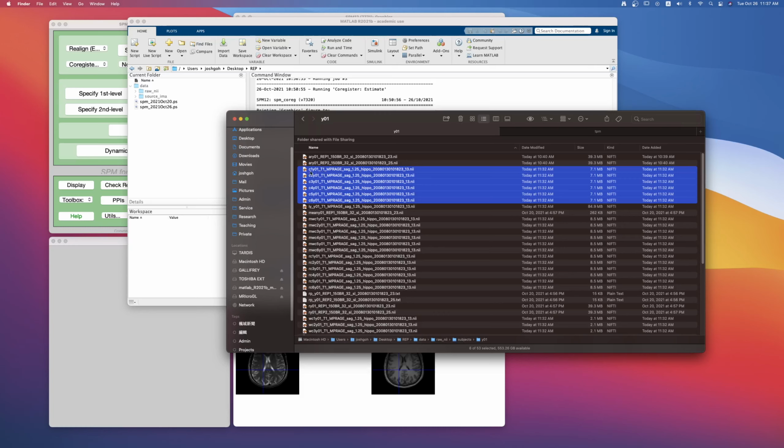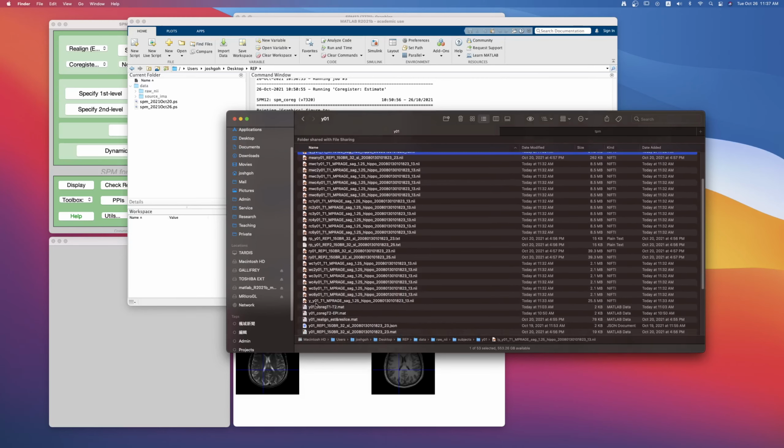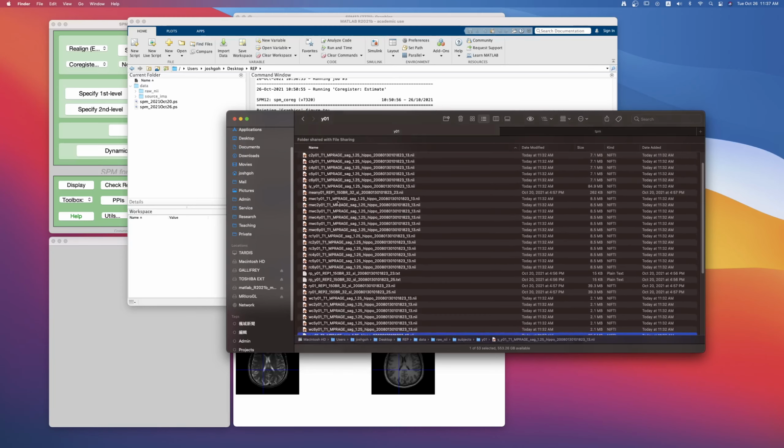So this is the subject's gray matter, white matter, CSF. In addition, you'll see the IY T1, it's a NIfTI image, but this is the inverse deformation field, and you have the forward one, which will be labeled Y. So this is the forward deformation field that we want, and the inverse deformation field that we want.